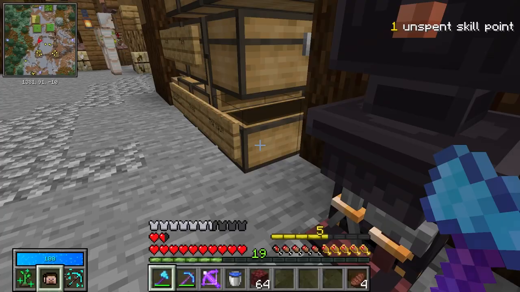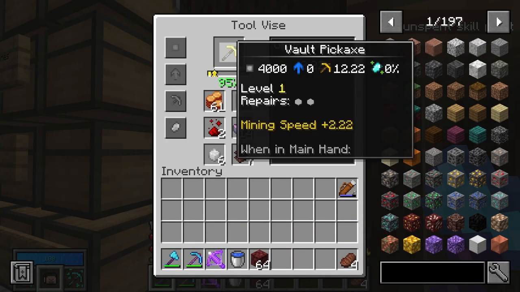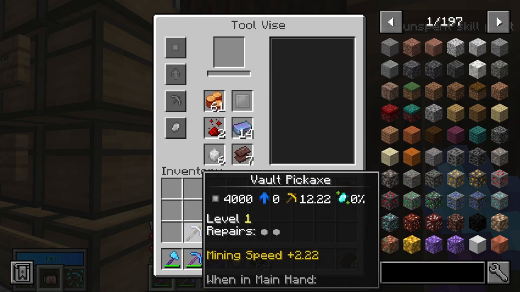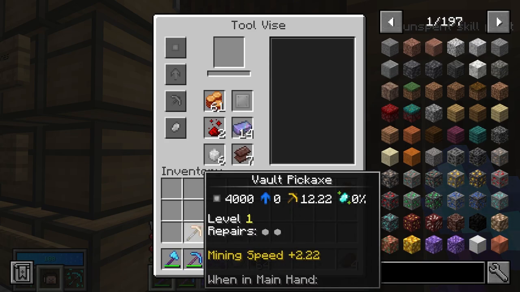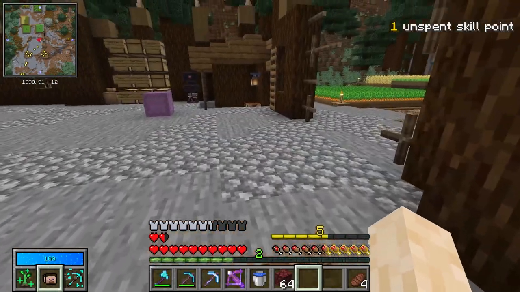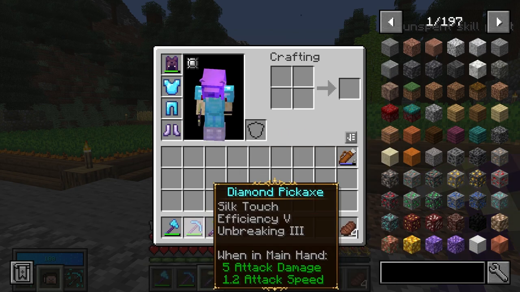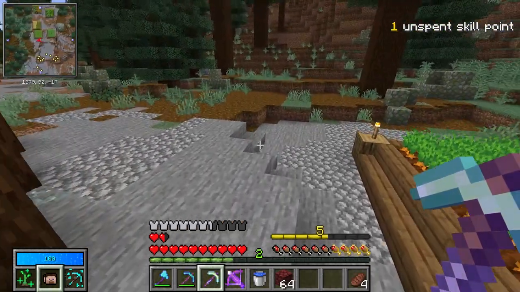Interesting. Looks like we'll have to do some more plating runs, but for now, I think this guy has just become better than our diamond pickaxe, so let's enchant him up and do a test. Okay, we've got all of the necessary enchantments on the vault pickaxe. Let's see how it stacks up.